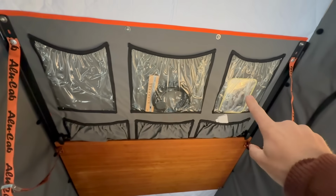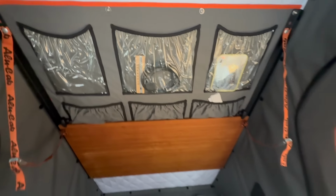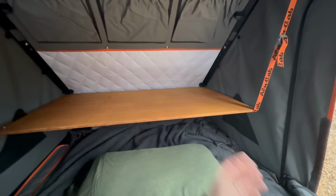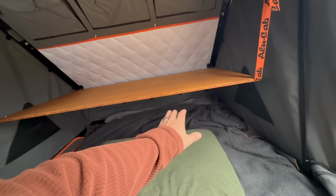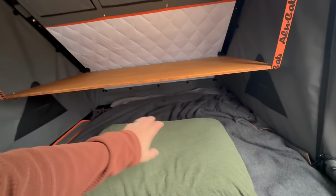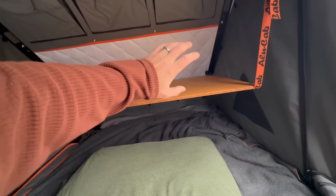This comes with it. This is just some dividers and organizers, which is just nice and handy to have. I went all out and got their bamboo folding table. So look at this. You might be thinking, okay, what's so cool about a table? Well, it gets all your stuff up and out of the way. So when you're sleeping, you're not kicking your shoes. You're not pushing your socks way back there or whatever. You're not fumbling over crap down here. So it's up, out of the way, ready to go.